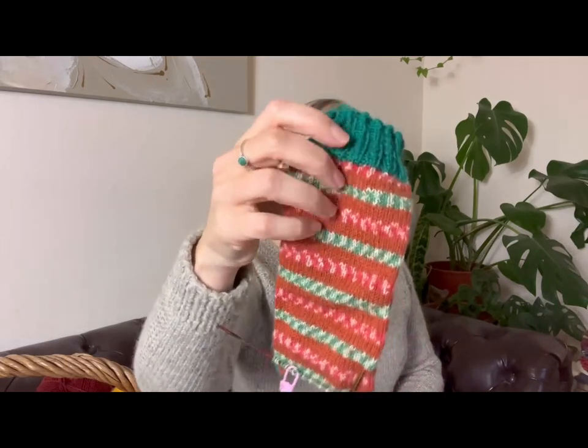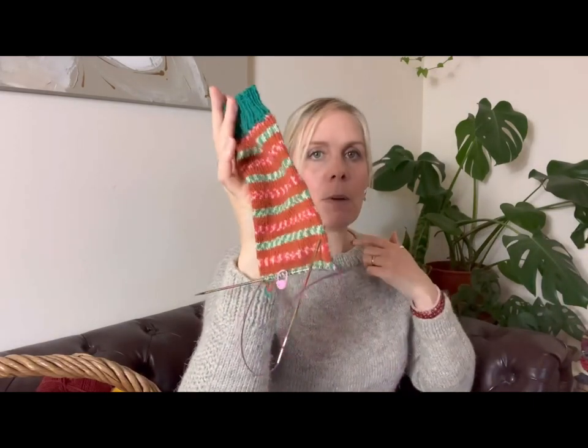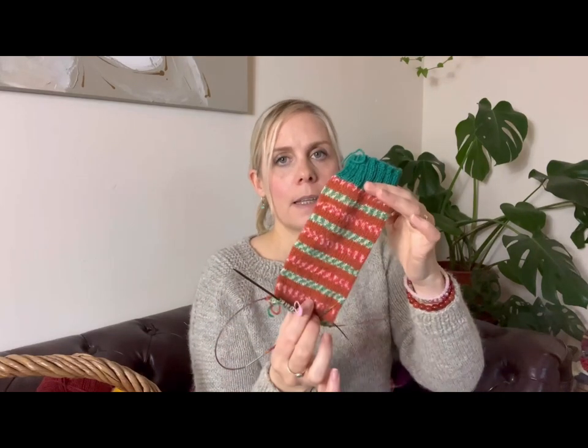So in here I have another pair of socks cast on. These ones, again, it's West Yorkshire Spinners, cuff down, and I have ripped these back out because these were going to be another afterthought heel. So I've taken it back because I am going to do the heel flap and gusset. I'd say there's no point me keep doing afterthought heels anymore because I'm just not finding the time to.